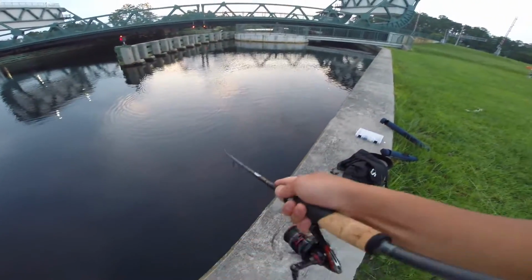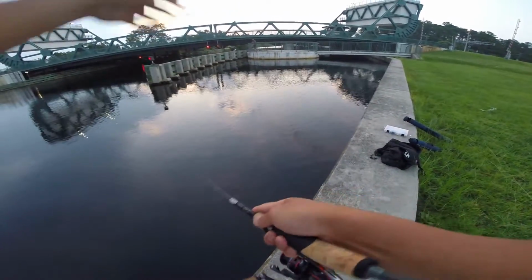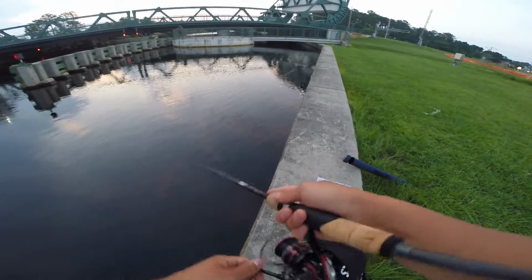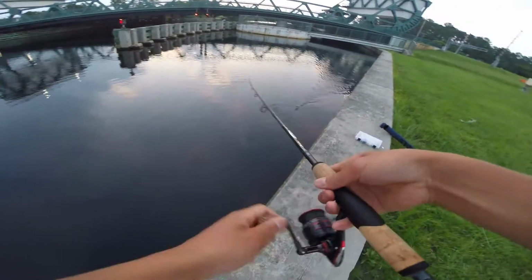All right, guys, so obviously these fish are hanging around the structure around here. There's not much structure for them, but there's these walls and these, I don't even know what these things are, but that's where they're hanging out right now. I've gotten two strikes on the spook, but have not hooked up.